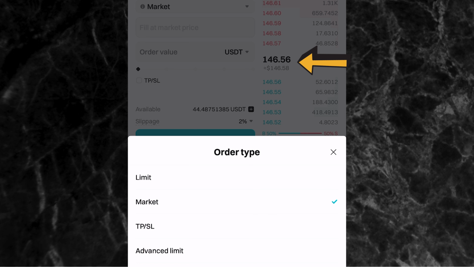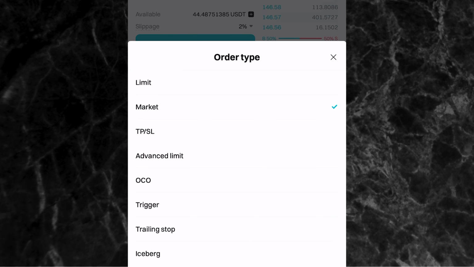So you can see right here, the current price of Solana is $146. But let's say, for example, I don't want to buy right now. Maybe I want to wait for the coin to come down a little bit. Maybe I want it to come down to, let's say, $143 before I buy. Then I use limit order. That means I want to buy at my own preferred price. But let's say, for example, I want to buy right now, I want to buy instantly. That's when you use market order type. So if I use market order type, that means I'm buying at the current price of Solana. That's the meaning. I hope you get it.